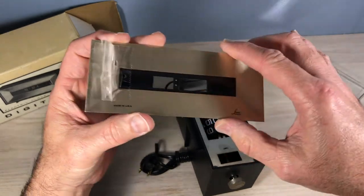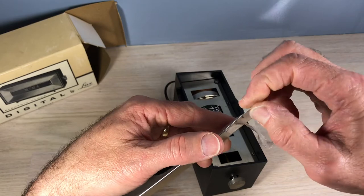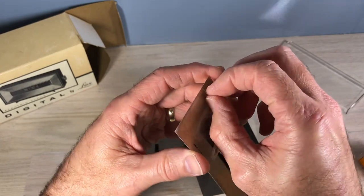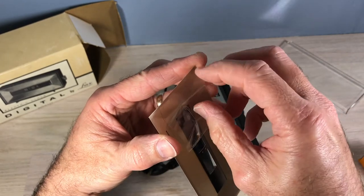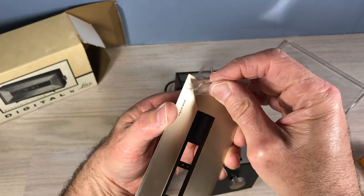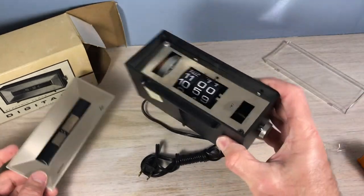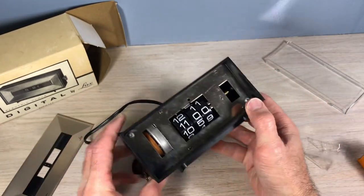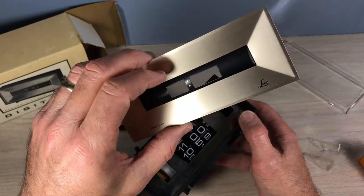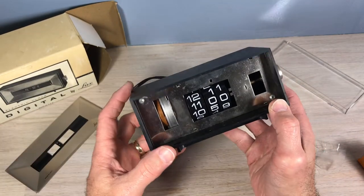It looks like we did it! The only thing is this gorilla tape is some tough stuff, so we're hoping we don't pull off any paint when we take it off. I did try not to get it on the 'Made in USA' lettering, and so far so good — it's coming off. That could have taken that black paint off there, because that actually is black paint on that front. You can see the whole thing is one stamped piece, and they did a really good paint job — I thought that was plastic. We've got to protect that; it's going to be damaged easily.